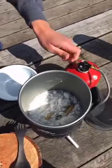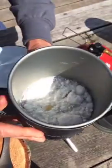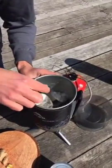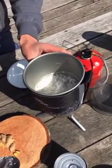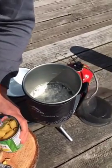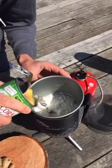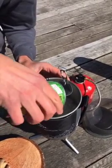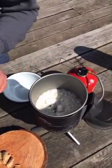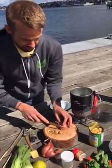And then I am gonna go ahead and get this burner lit up. And what we're looking for is for this to come up to a boil. And for this specific recipe, I'm gonna go ahead and crack open our baby corn because I wanna be able to use some of that water in our broth here. So other things we're gonna add is a little bit of shallot. And go ahead and throw that in now.